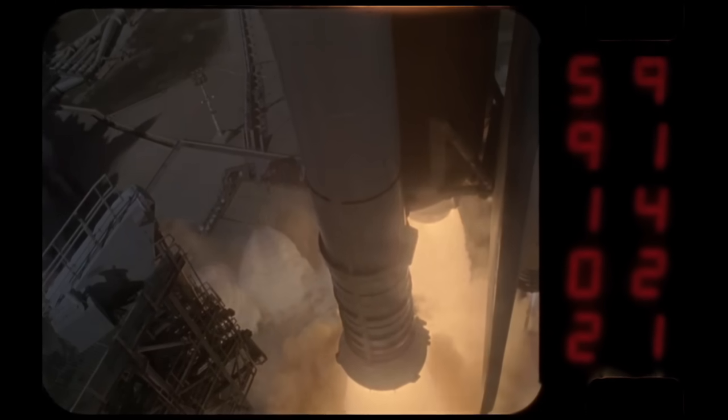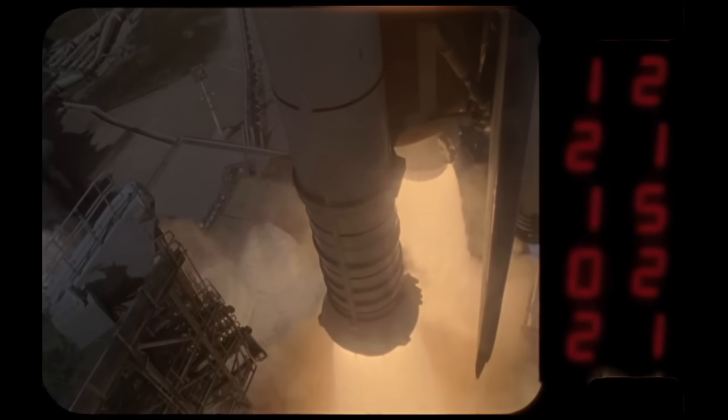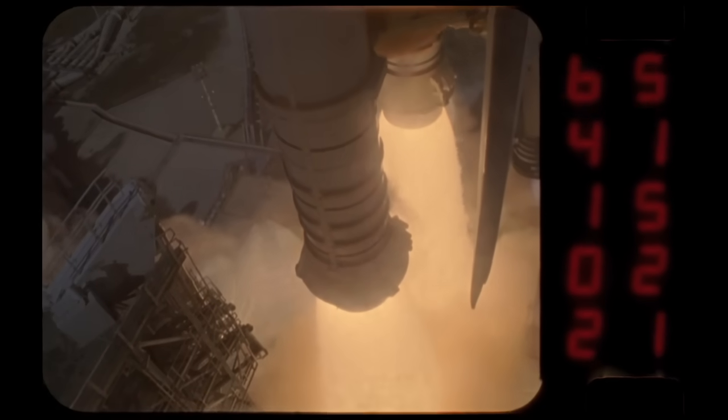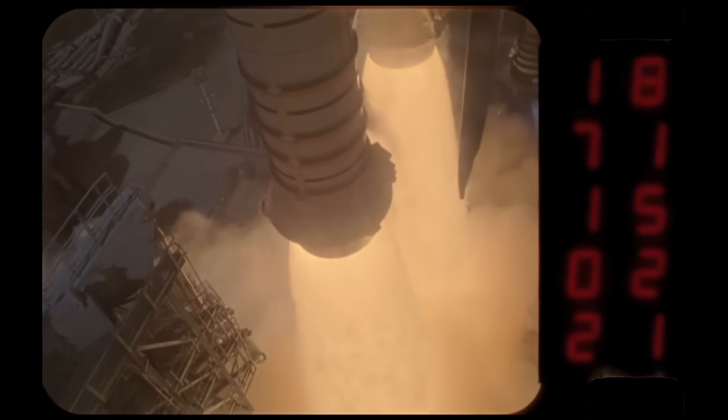If you look at the MLP, or the Mobile Launch Platform, you'll see all the water coming out of the rainbirds under the launch pad. And again, our active exposure kicking in there and giving us a great shot of the plumes as the vehicle clears the tower. Look on the right, you can just see a tad of the SSME burning there, that little blue cone. Fantastic detail there, isn't it? Yeah, it's a great shot.